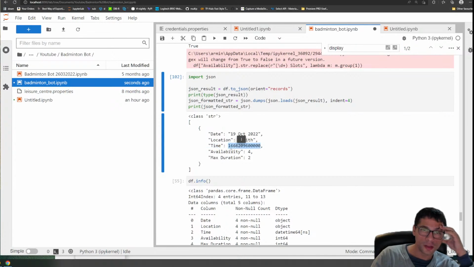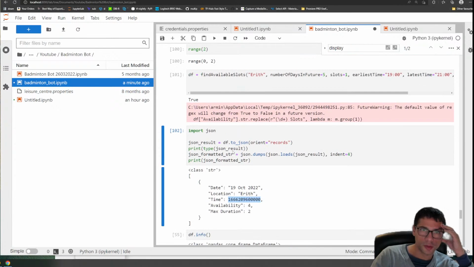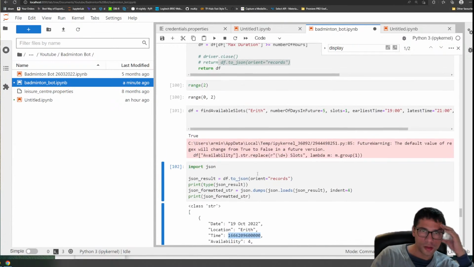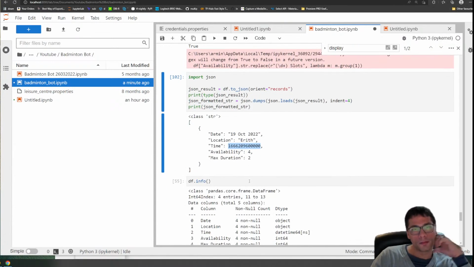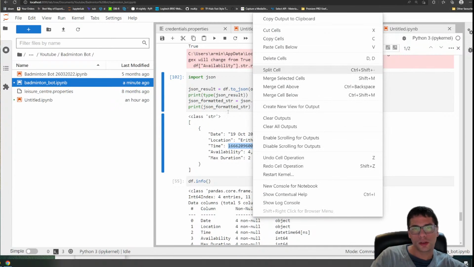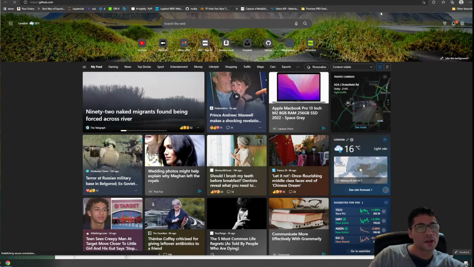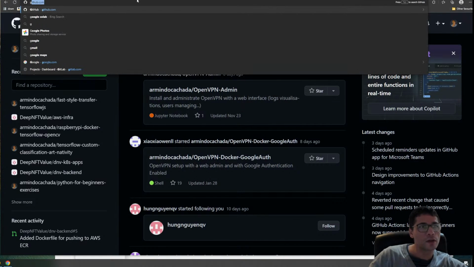This is probably a number of milliseconds since 1970. It's a Unix time, not very useful. So I should format this. But anyway, I can deal with that. So let's just find out if that's the case, right? Not here. Google.